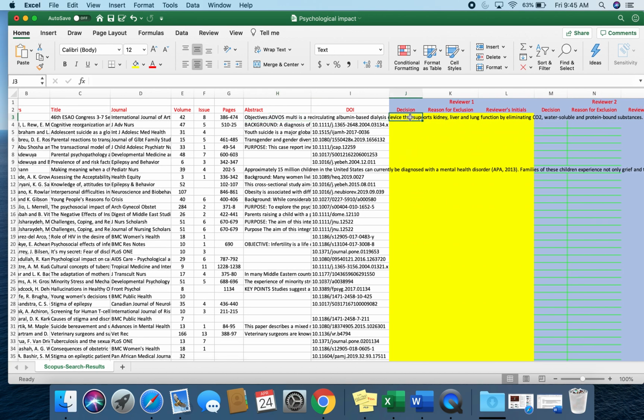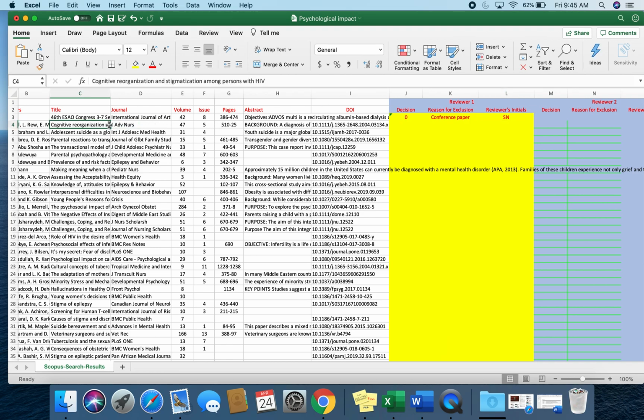So to exclude, you use 0, and then you give the reason for exclusion, conference paper, and just say your initials, mine are SN. Make sure that your language is very consistent, and use only the reasons for exclusion that are mentioned in the inclusion and exclusion criteria. Another thing is to use only one reason. If an article does not meet our criteria because it's a conference paper and it's irrelevant to our topic, rather than having irrelevant everywhere, just use conference paper.